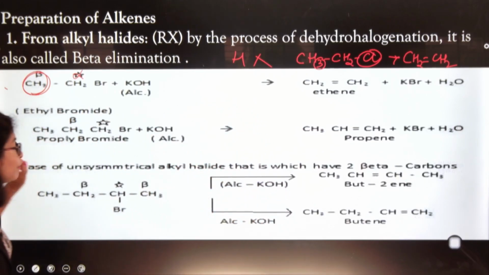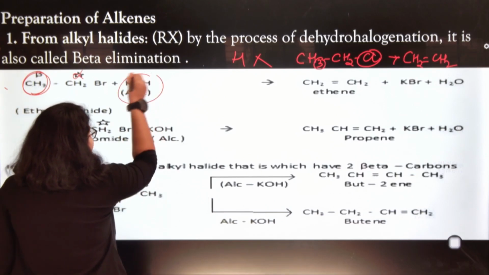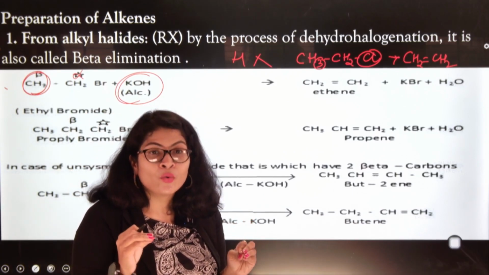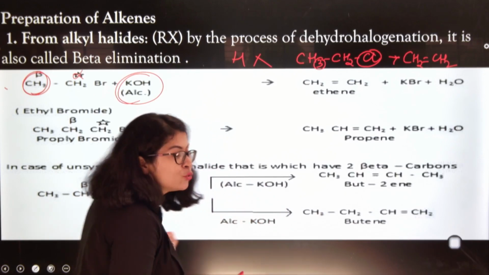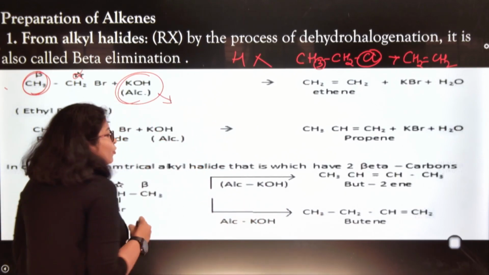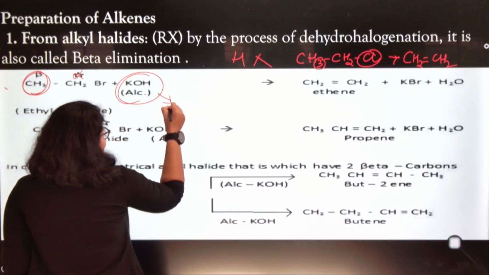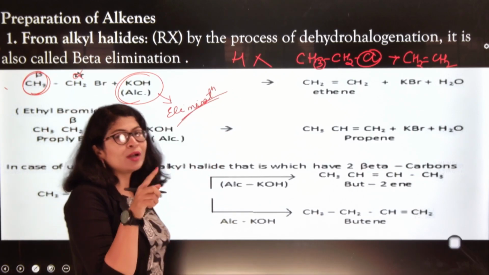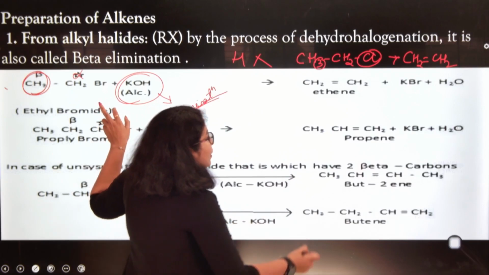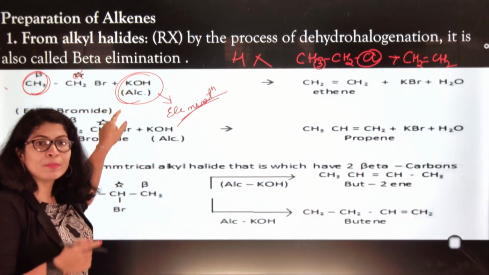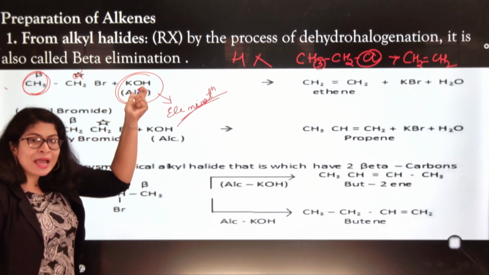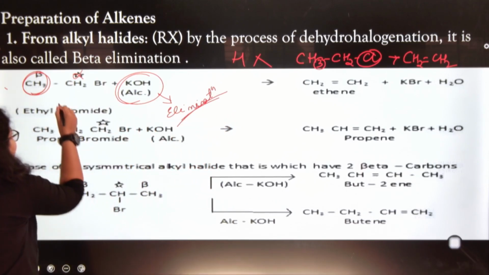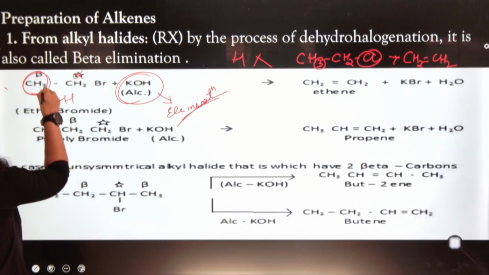So here what happens, when any alkyl halide is reacted with alcoholic KOH, then alcoholic KOH leads to elimination reaction. You have to remember, alcoholic KOH leads to elimination reaction. Here elimination of what? Elimination of a hydrogen and a halogen group. Suppose KOH was there, it broke down to K plus and OH minus. Now here OH minus acts as a base, and the work of a base is to extract a proton, right? So this OH minus extracted a proton from this carbon atom.